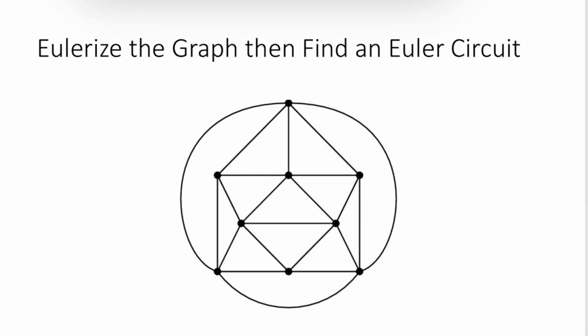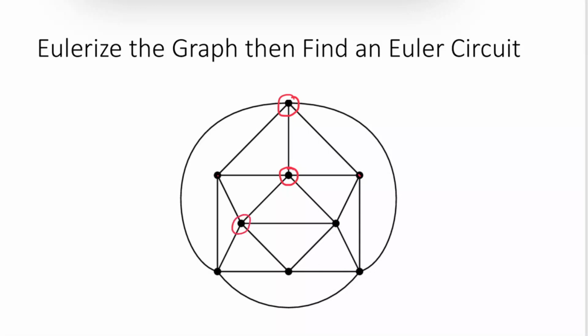Okay, so on this one, I'm going to go through all of the vertices and circle the ones that are the problem vertices. When I look at this vertex right here, it looks like this one is a problem because it has a degree of 5, which is an odd number. This one's just fine because it has degree 4. This one is a problem because it has degree 5. This one's fine because it has degree 4.